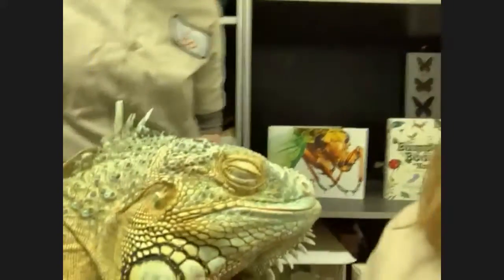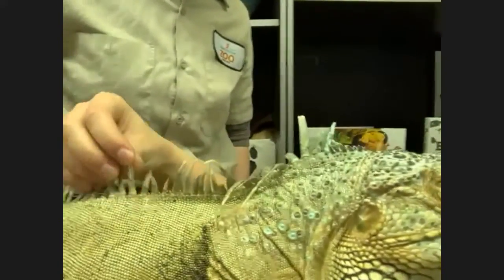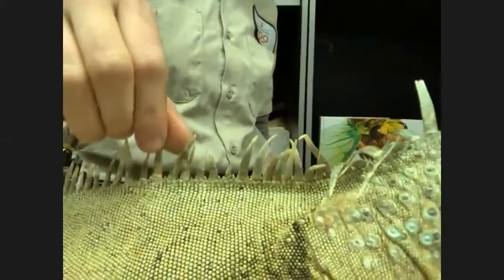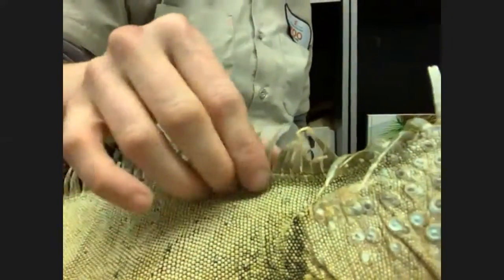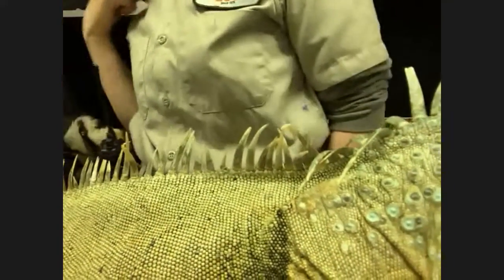And what else I'm noticing here is, what about the tops? So these are a type of scale, is it not? Yeah, this is a type of scale, and he actually will shed the outside of those. It's really interesting when he sheds, if he sheds a big portion on his back, all of these points up here, a big piece of shed will come right off of them. It's really interesting. I don't have an example right now.